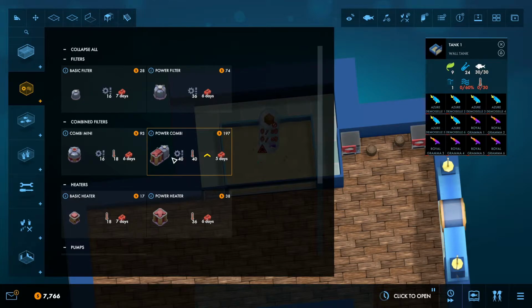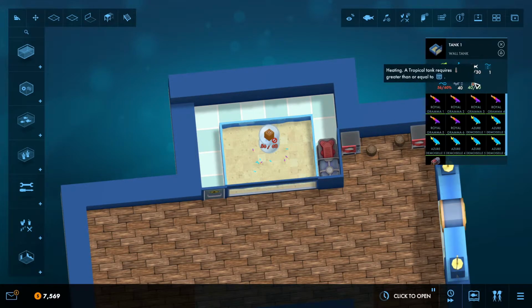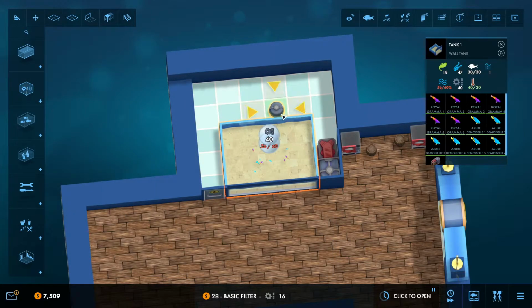This is something that you need to research. What if I place one of you? Oh, can I not? Oh, we can only go these 2 ways. That's annoying. We'll place it here. We are now good to go on heating, but we actually do need more filter power. I am gonna expand here 1 more step. And am I good with a basic filter? I am good with a basic filter, so there we go.